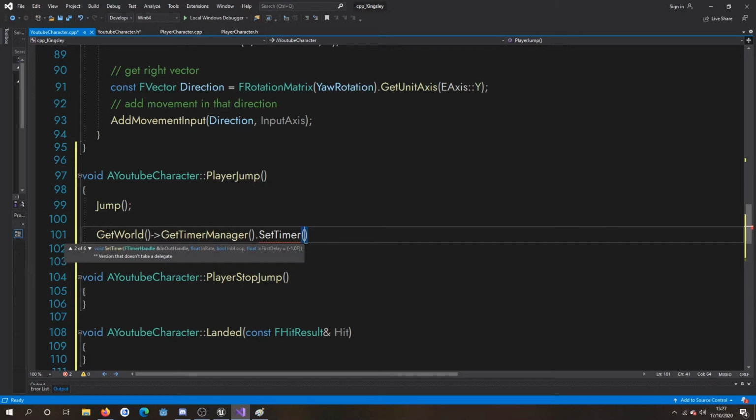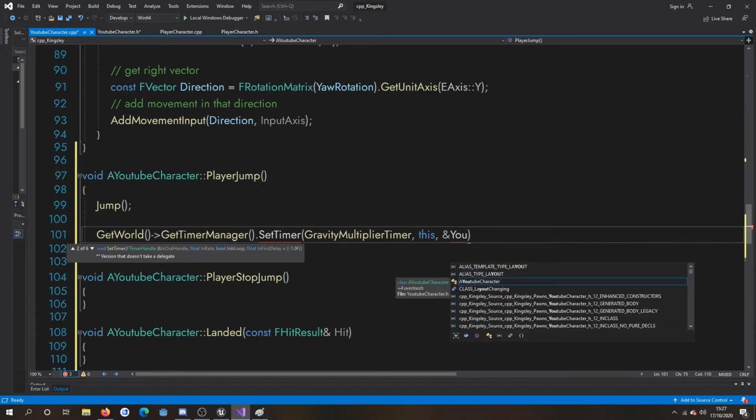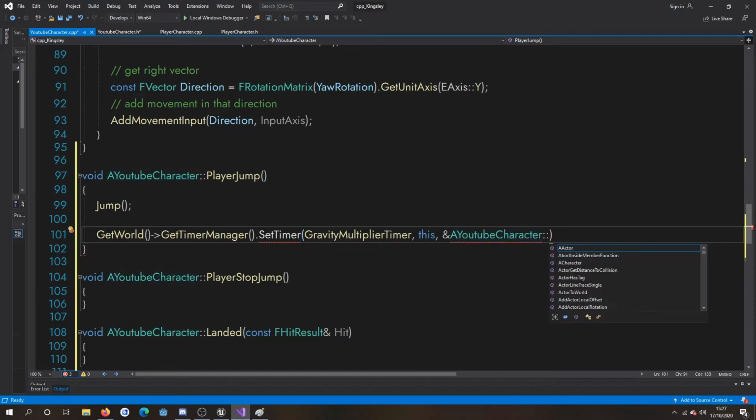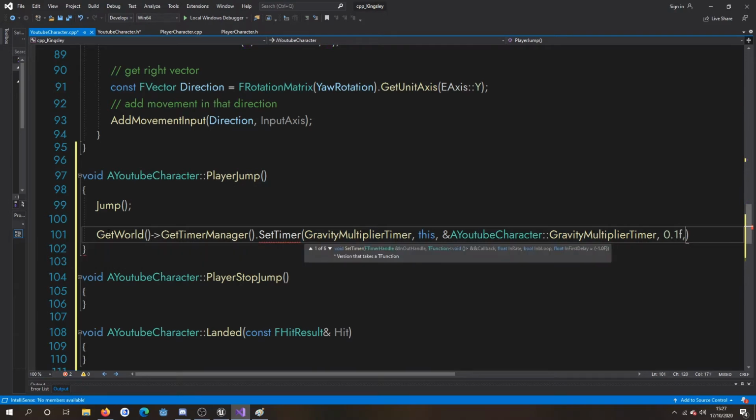I'm going to get the grav multiplier timer. Then we're going to do the binding, so it'll be this, then at, and then it'll be the name of your pawn or character, the name of the character class you're using. So it might be a third person character. So we're going to do that, and then we're going to call the gravity multiplier timer. Cool. So that's the first bit. We want it to go every 0.1 seconds.